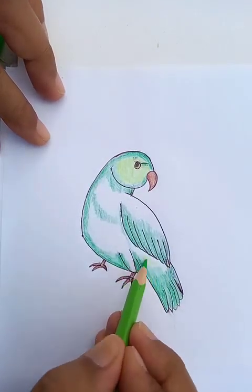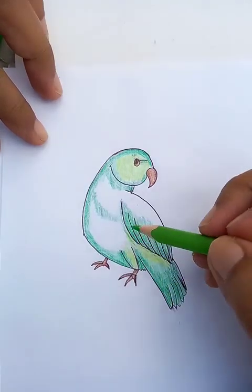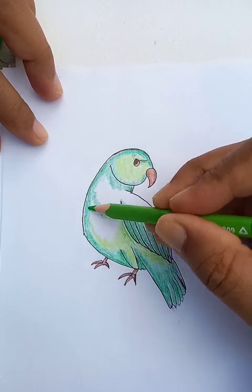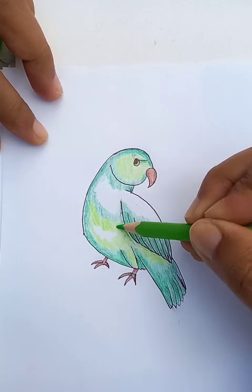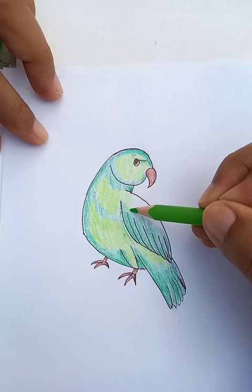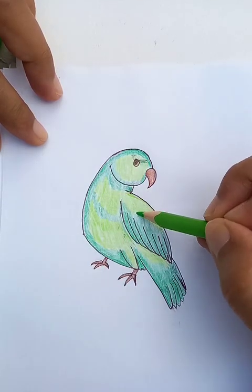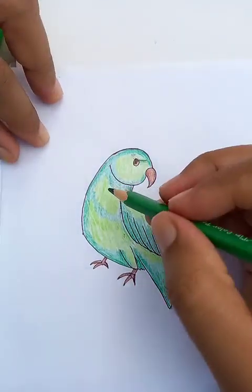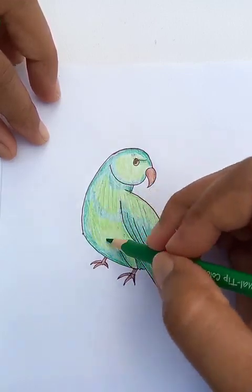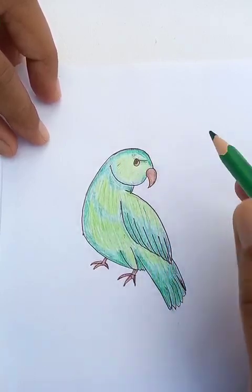All right, a few portions here you can see. So the color variations in the drawing, it's amazing as you can make it in a good shape. You can put a few marks like this on the whole body just to show the nice way of the drawing.